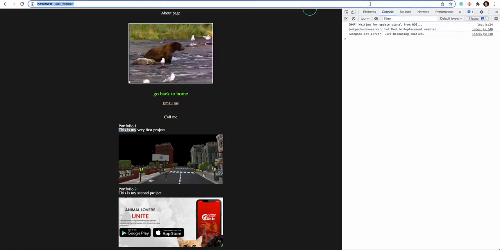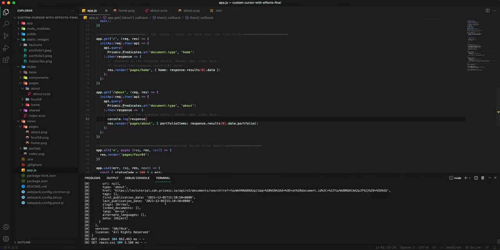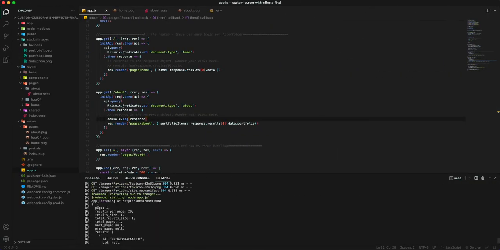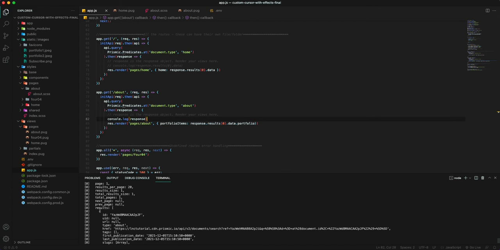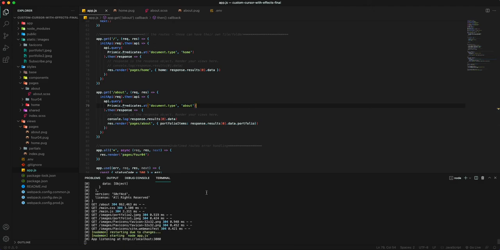If I go back to my about page, enter, I go back here, I have now this object again here, results 0 is again what I need, and data, so everything is the same. So let's see, what do we see in the data now. I'm saving that.